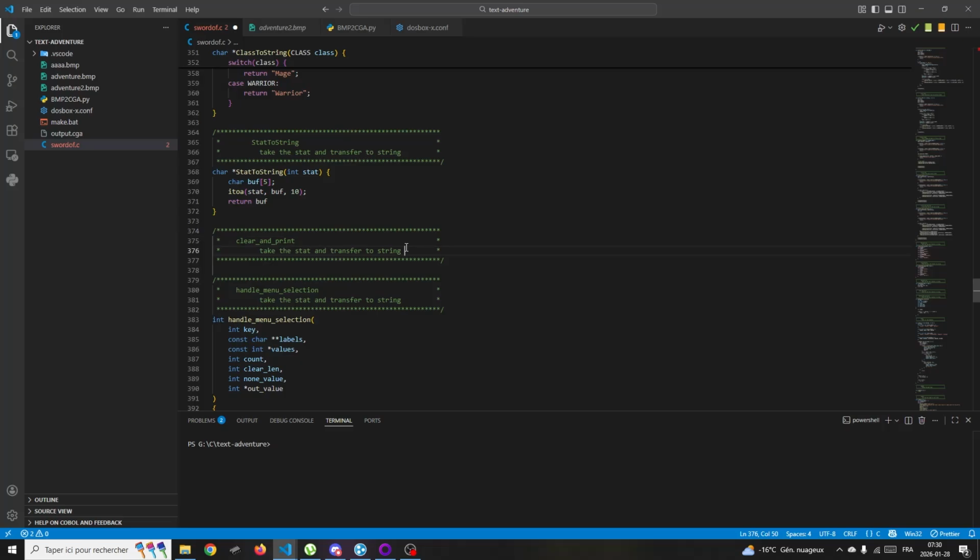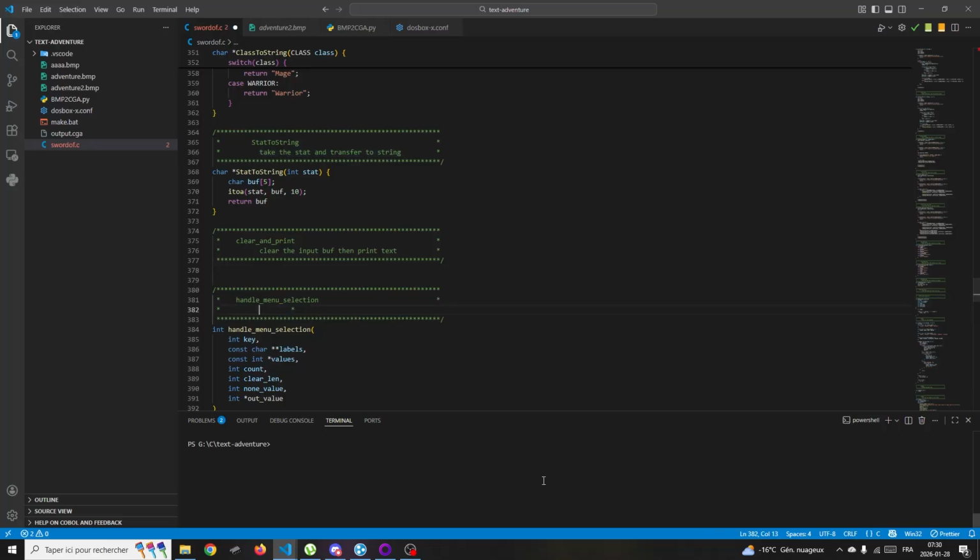All right. Clear the input buffer and print text. So we're gonna ask. I also need to handle this one, so make a menu select with the options we have.